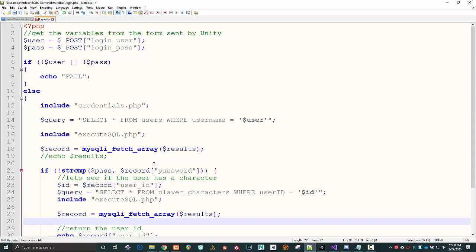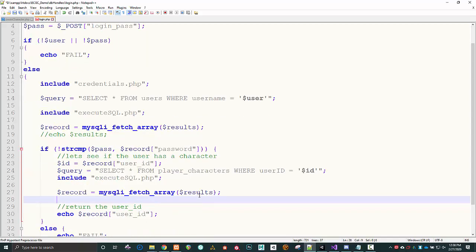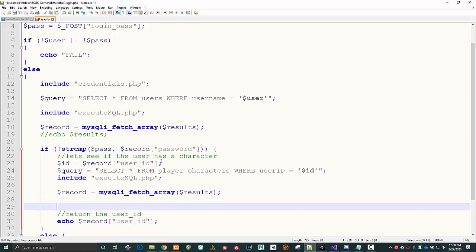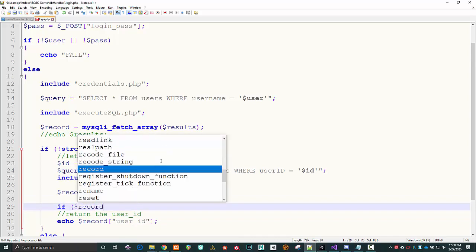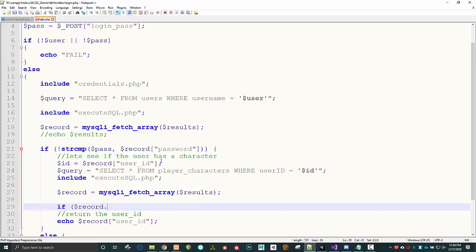And what can we do with that? Well, here's what we can kind of figure out. If we've actually got something here, we should be basically, this is what I'm saying, if dollar record, what do I want to do with dollar record?